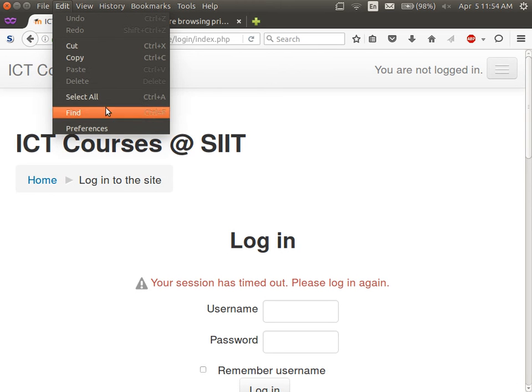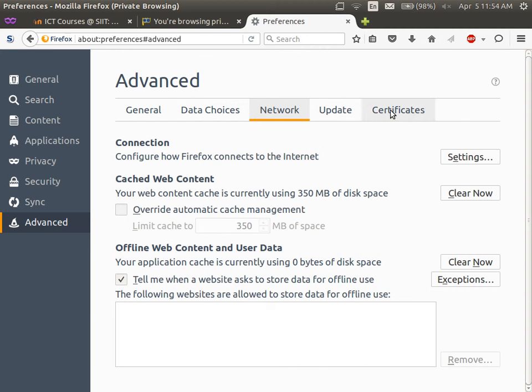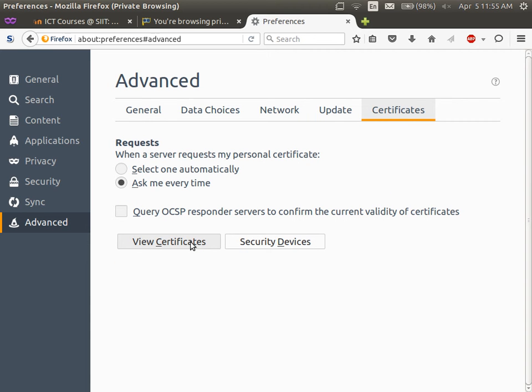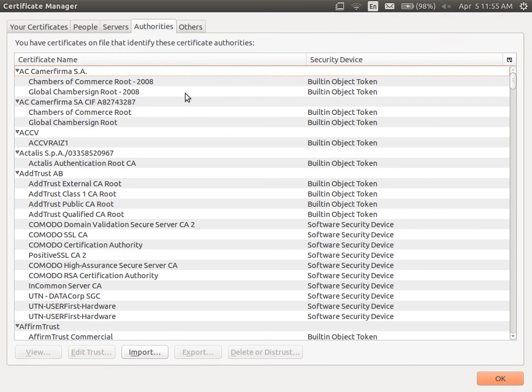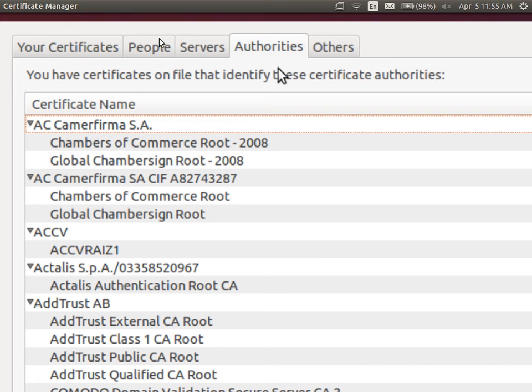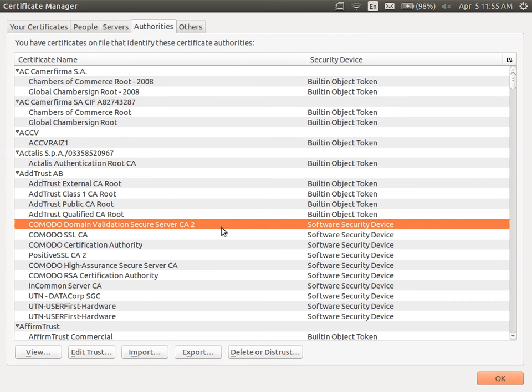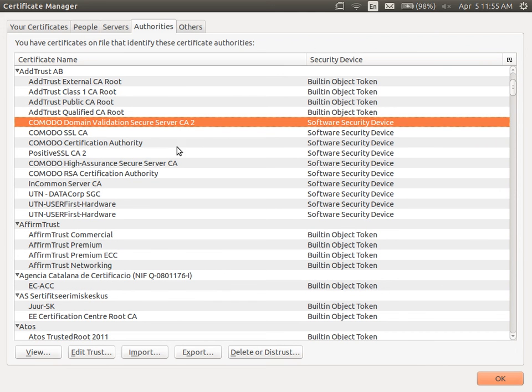If we go into my preferences, into the detailed security settings for my browser, advanced. Under the advanced tab, there's something called certificates. And here we will see the certificates of the authorities. The tab at the top, authorities. When I installed Firefox, the creators of Firefox added all of these trusted certificate authorities and their corresponding public keys into the browser so that I don't need to access them, I automatically trust them. So these are the authorities I trust, and if we scroll down, we see Komodo is there. Komodo is one company. There are many other companies.